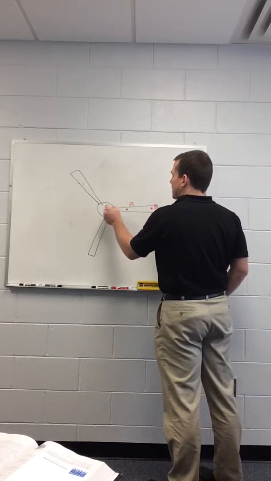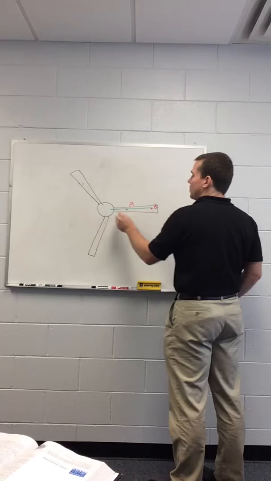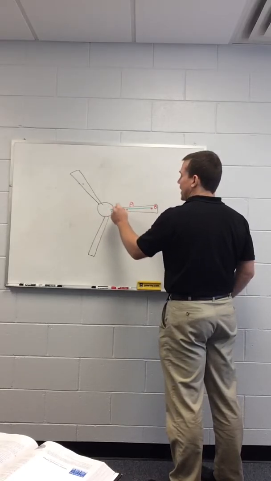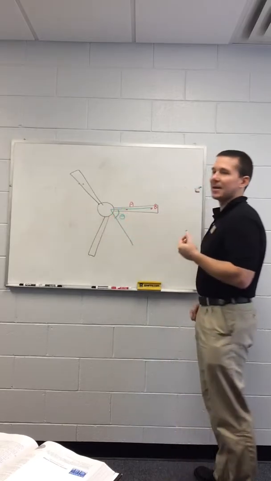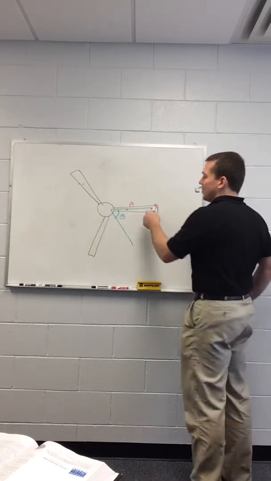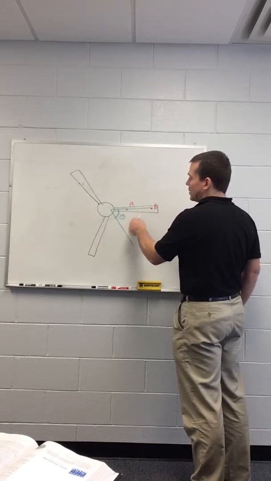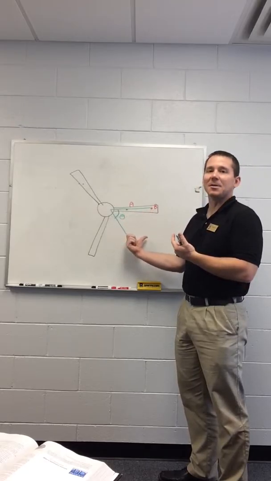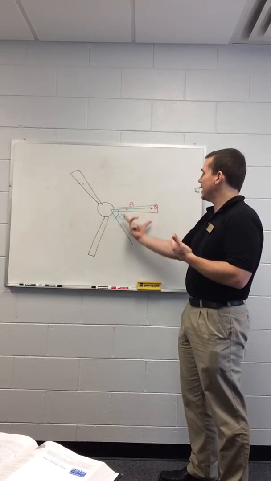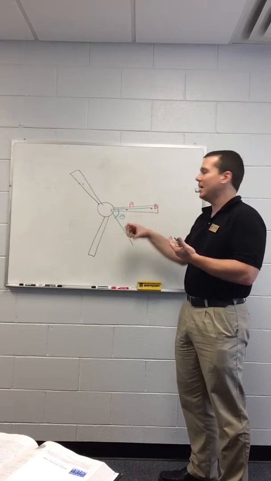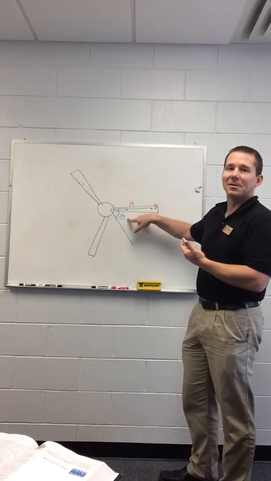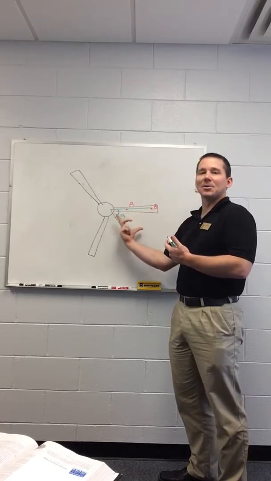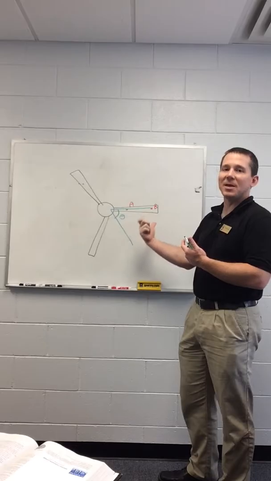So for the sake of argument, if this is my fan, and I'll draw a line right through those 2 points, if, say, I want to calculate the speed until the fan blade goes down here, that's my theta right there. For angular speed, we just calculate how quickly this angle changes over time. But both points form the exact same angle, which means both of them are going to change at the exact same angular speed because they're going through the exact same angle. So where they are on the fan blade doesn't matter. They both have the same angle associated with them, so their angular speeds are equal.